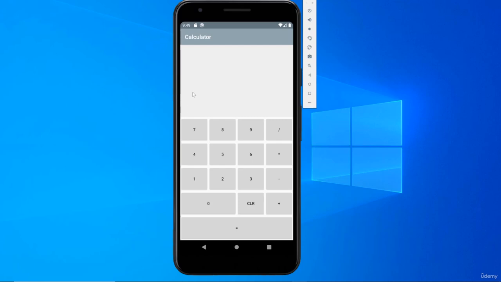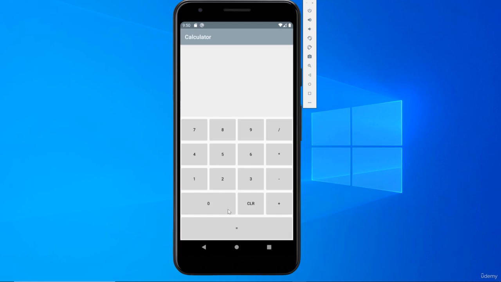So how we're going to do it is the whole app is going to be within a linear layout. Then we have a text field here at the top, which takes quite some space. Then we have a linear layout for all the buttons here. So for one row, or each row will be a linear layout, which contains the individual buttons. And then we have a linear layout, which contains all of the different rows. So that's pretty much it.